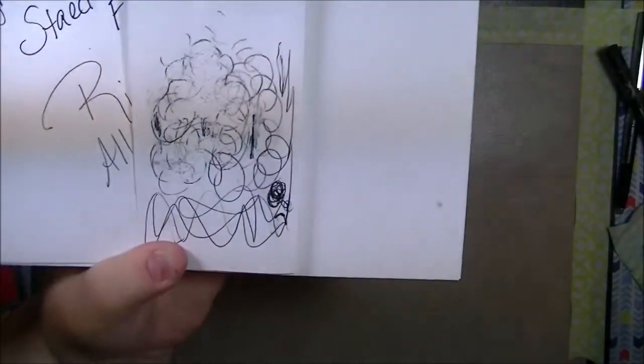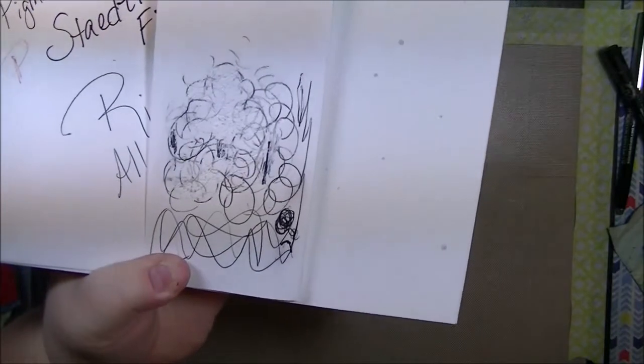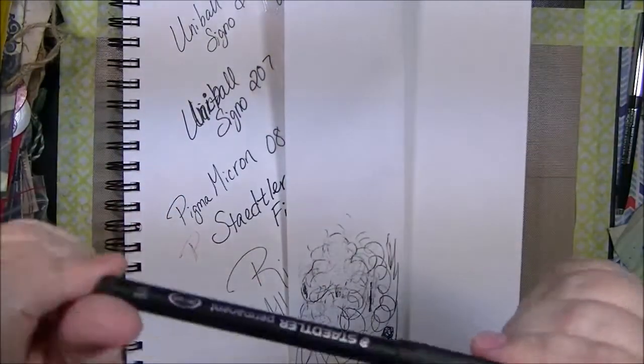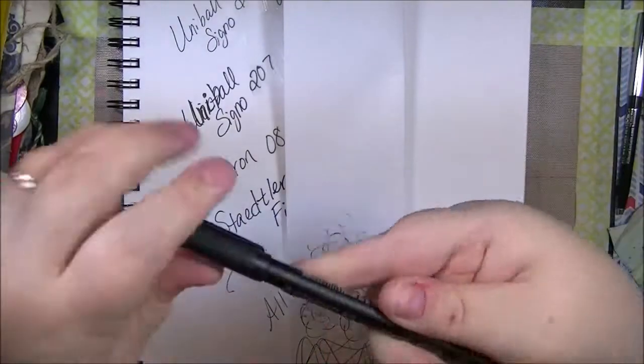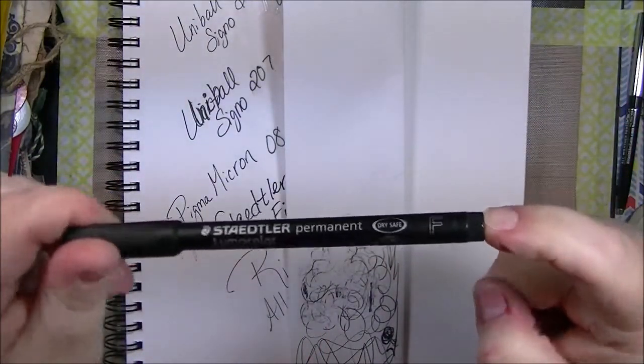And then this is just on bare paper, but it's really standing up to it pretty well. So that one, I would call this one pretty good. For permanency, I would say yay. Oops, let's try it right side up. $2.21 at my office supply store.